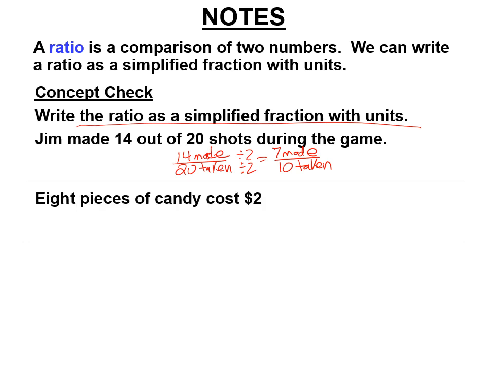Let's do another one. 8 pieces of candy cost $2. So I'm going to write 8 pieces for $2. All right, but we're not going to leave it that way because you can simplify that. This is where you do leave it over 1. Not $4, 4 pieces for $1. Dollar symbols we typically write in the front, not afterwards, but you could write it after.